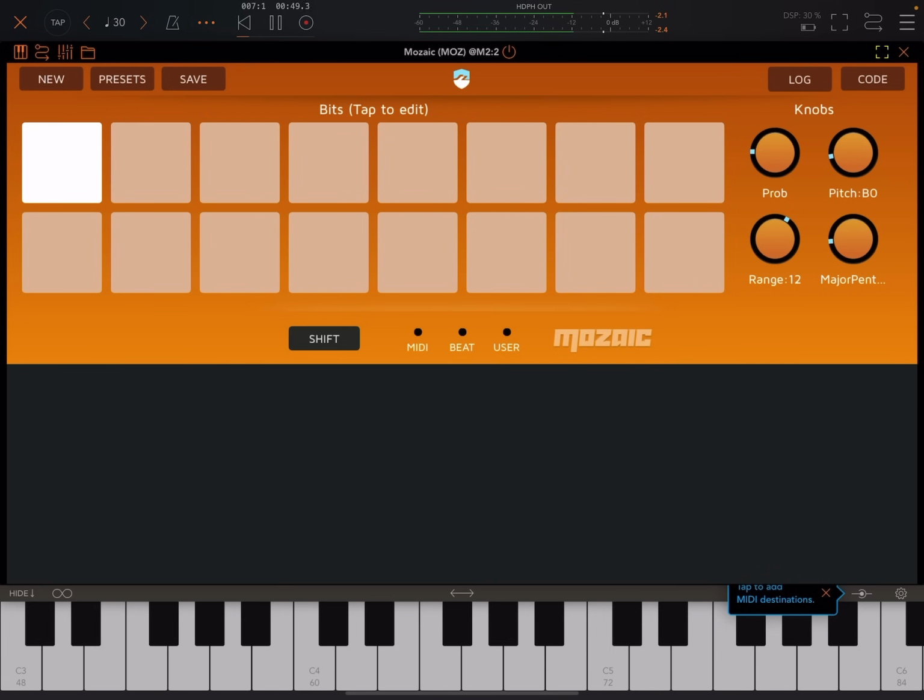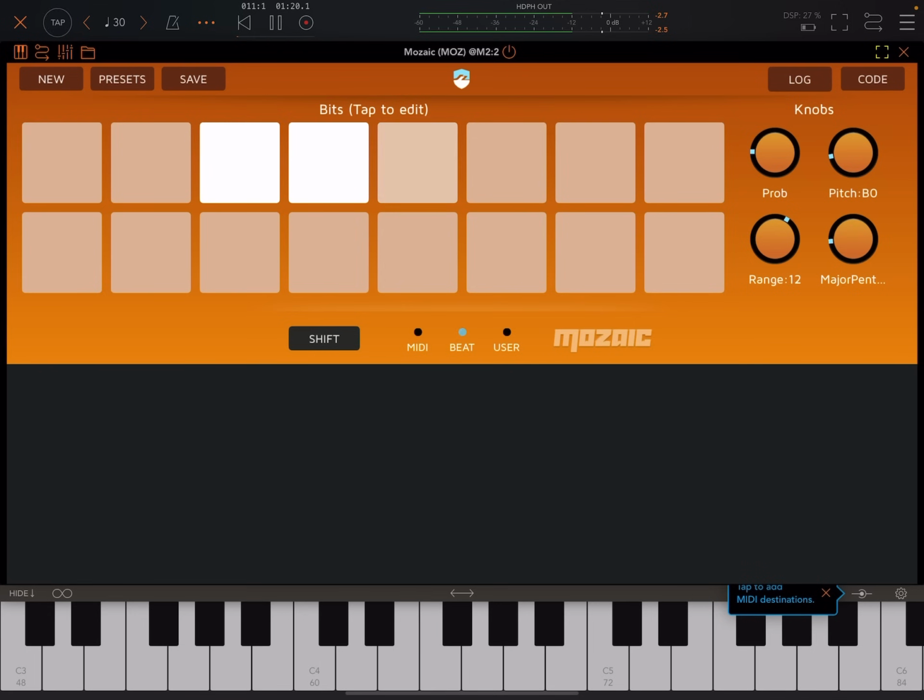And the thing is, I think a lot of people stay away from Mozaic because they think that you need to learn to code or something. Because basically Mozaic is a coding language for making little MIDI plugins. But you don't need to learn to code. I don't know the first thing about coding, and I'm not really interested in learning to code, but I love using Mozaic. So in this video, I'm going to look at how you make use of Mozaic if you don't know how to code.